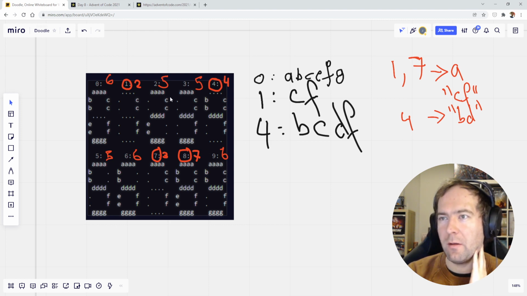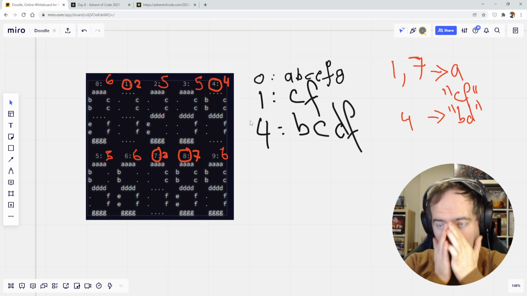So if we take a look at the number 7 and the number 1, which we can figure out easily because we have easy numbers, then we can definitely figure out A, yes. And we know these two slots can be a C and an F. Next step in the process, looking at a 4. Yeah, then we know BD, those can be those two, but that's all it gives us, which is not a lot.